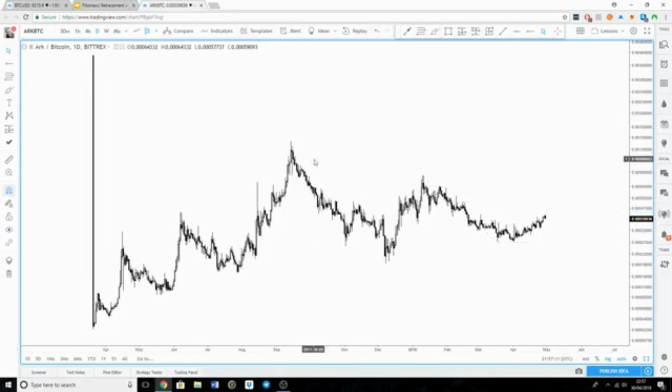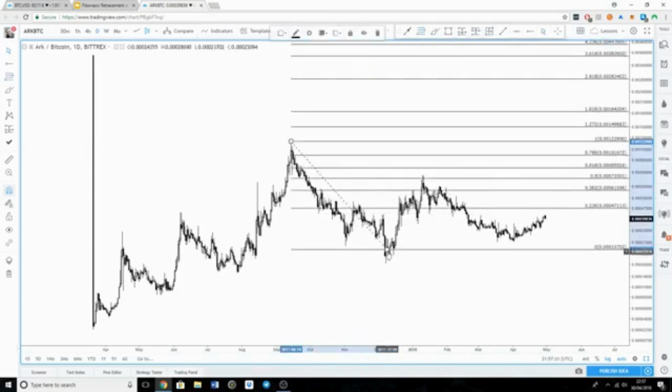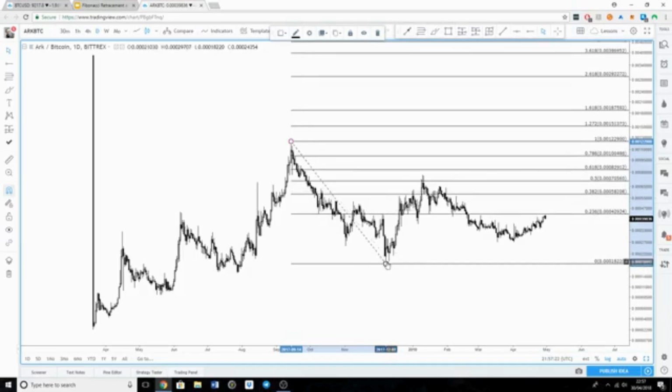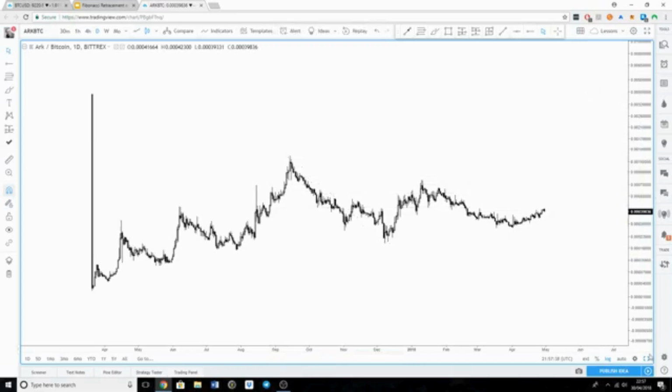So again, when we're trying to get a reference point for all-time high, we're doing the same as we would for targets from swing high to swing low, but the difference being that if price were to start a run to an all-time high, and once this high got taken out and we've run out of price history, not counting this sort of listing thing, our remaining frame of reference are these extension levels, which are 1 point something, 2 point something, 3 point something, and so on and so forth.